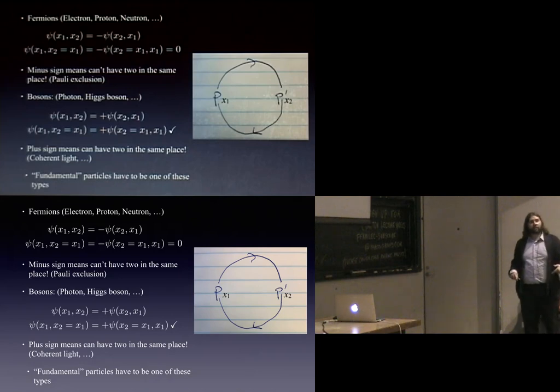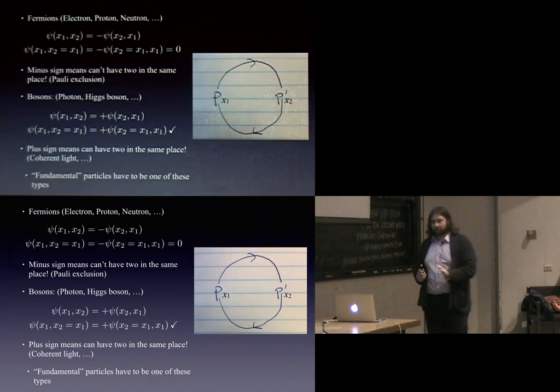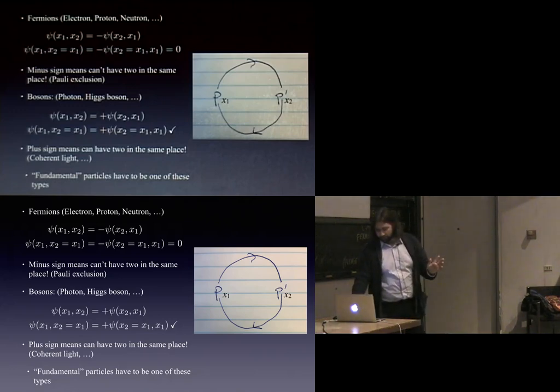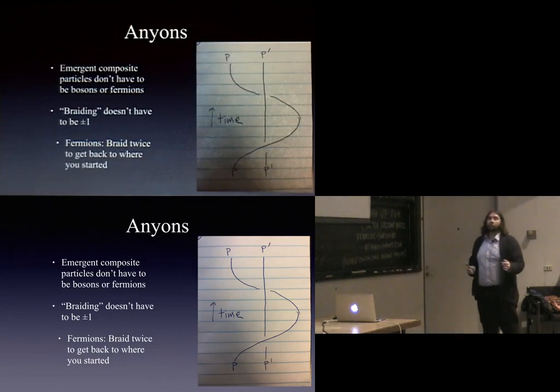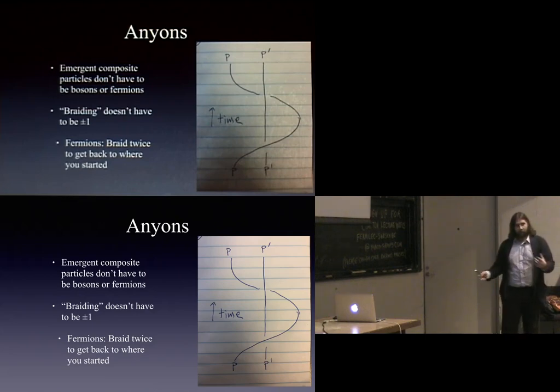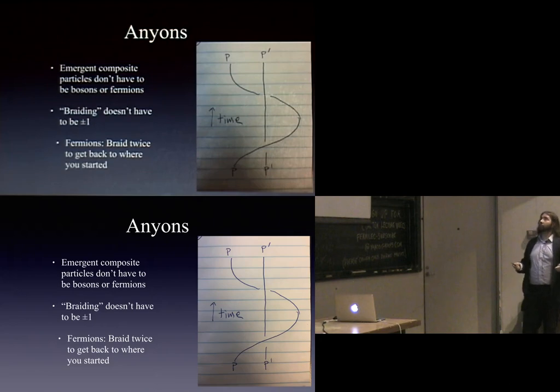And it's a fundamental tenet of particle physics that fundamental particles, everything that's listed in the standard model, has to be one of these two types of particles. That's just one of the rules that's very, very strongly empirically dictated. But in quantum Hall physics, that doesn't have to be the case, right? Because we're not talking about fundamental particles. We're talking about a very complicated system. All sorts of particles are interacting and moving around, and they're emergent objects that don't have to follow those rules because they're not fundamental particles in vacuum.